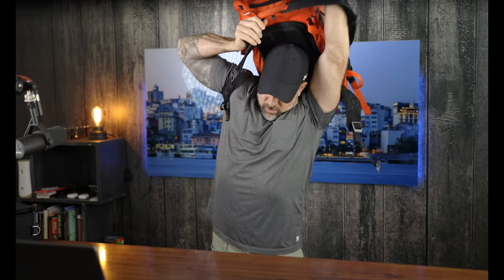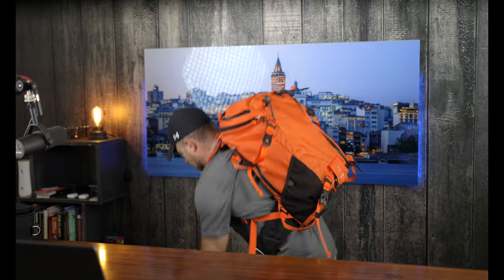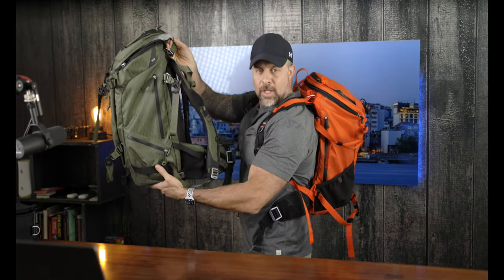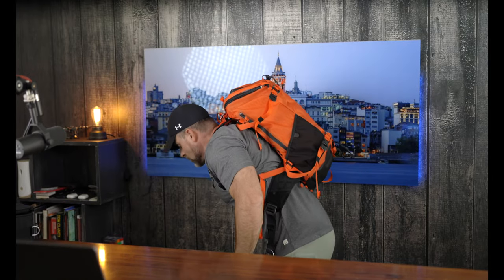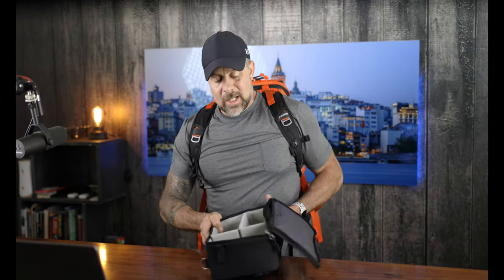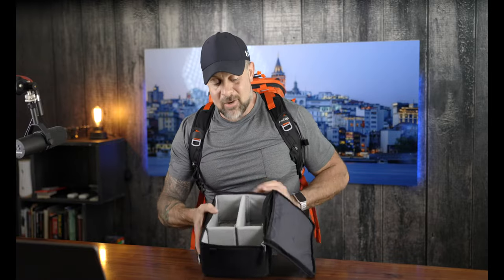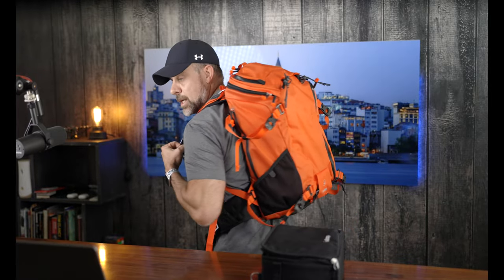This bag is considerably smaller in size — we're talking 50-liter compared to 37. So if I'm going on a hike and want to go lean and mean, this is the bag that comes with me. If I'm simply camping out of a backpack, I'll bring just my R5 with a lens, a GoPro, and some additional batteries on the very bottom, and I'll use the top to hold a change of clothes and toiletries. So you can see this works out really well.